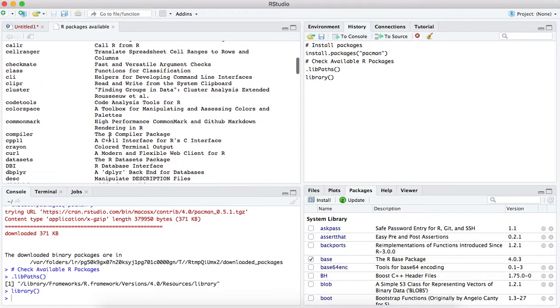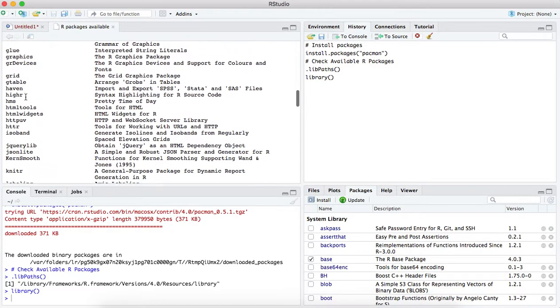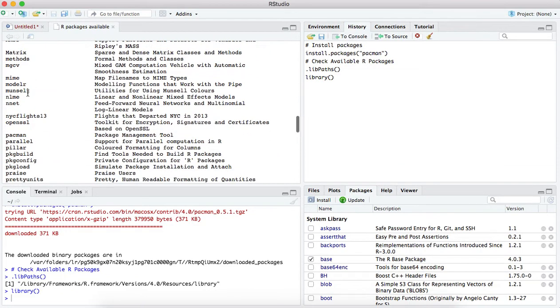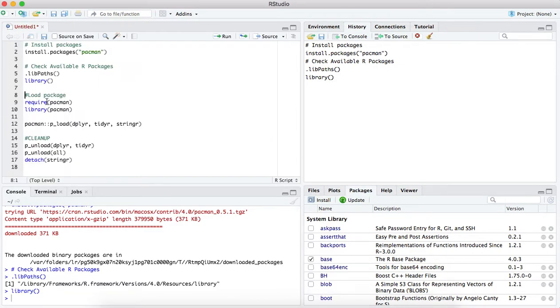A good example is that in the last tutorial we used the package readxl to read Excel data. So if you look for it here, let's try and find it. Yeah, here it is, this one. You can see here it's for reading Excel files. This is quite useful when you want to refer, maybe you have forgotten or you're trying to learn new packages and what they do. You can come here and use that code and see what they do.